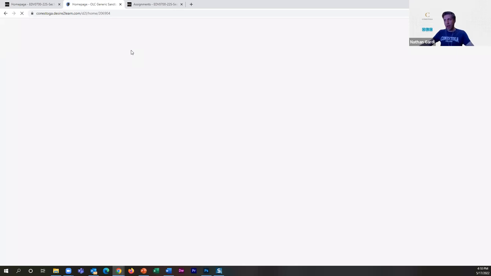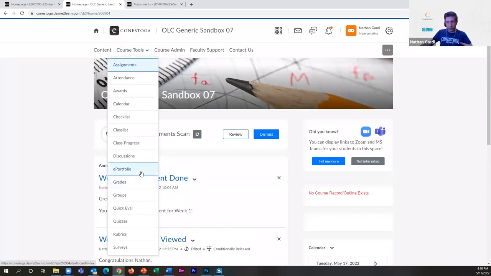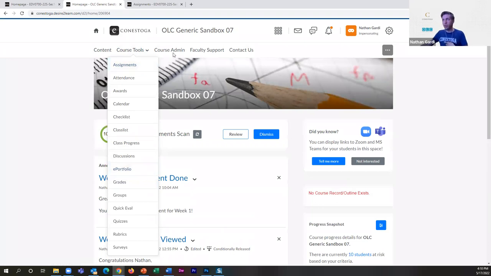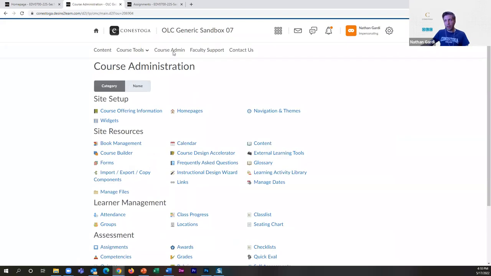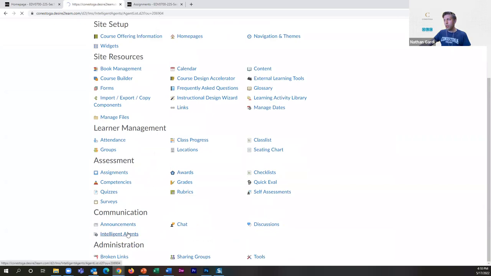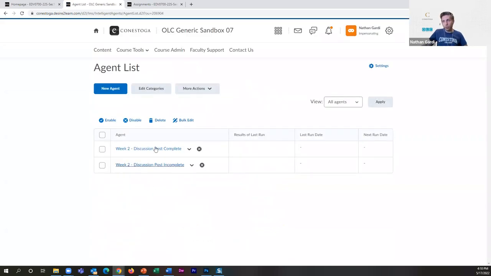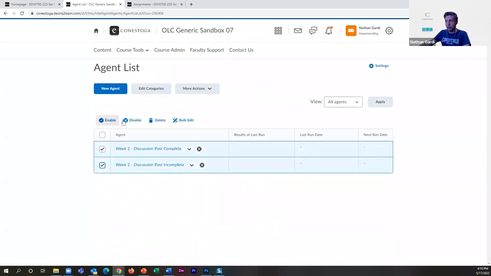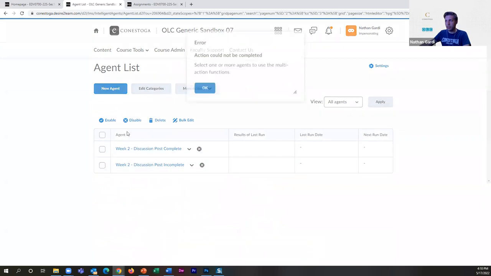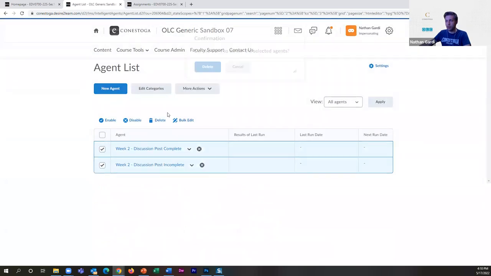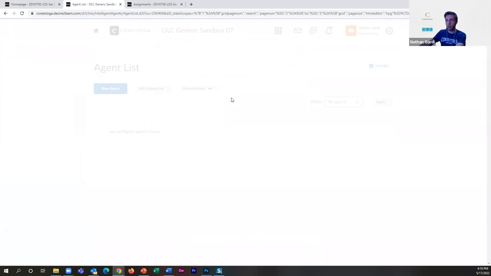So remember then, we had our discussion board. The discussion board was just, hey, post here. It was already open, but I wanted to communicate to the students who potentially didn't answer either or, right? So if we take a look in the intelligent agent tool, again, I've already started these, but maybe I don't have the conditions on them yet. Let's just delete these and I'll create one of these from scratch. You'll get a better sense for how to set this tool up that way.